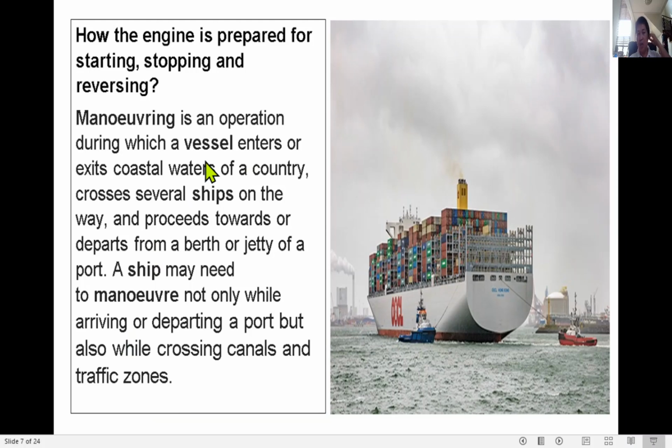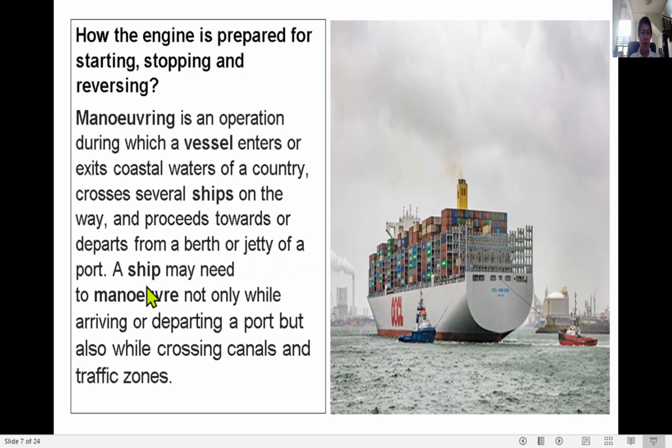So the purpose of maneuvering, for example, is when the vessel enters and exits coastal waters, and also crosses several ships. There is a lot of traffic, a lot of ships, and also departure, departing from the berth or jetty or port.